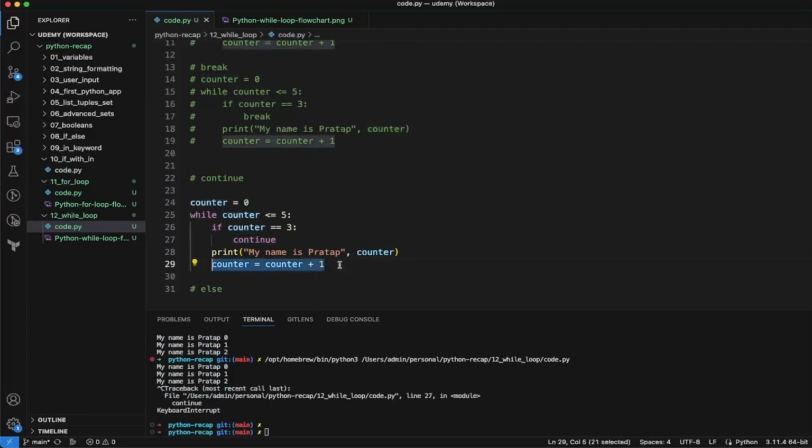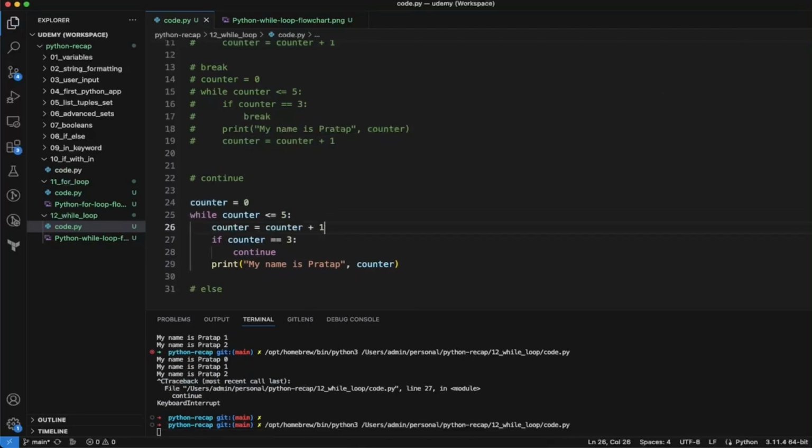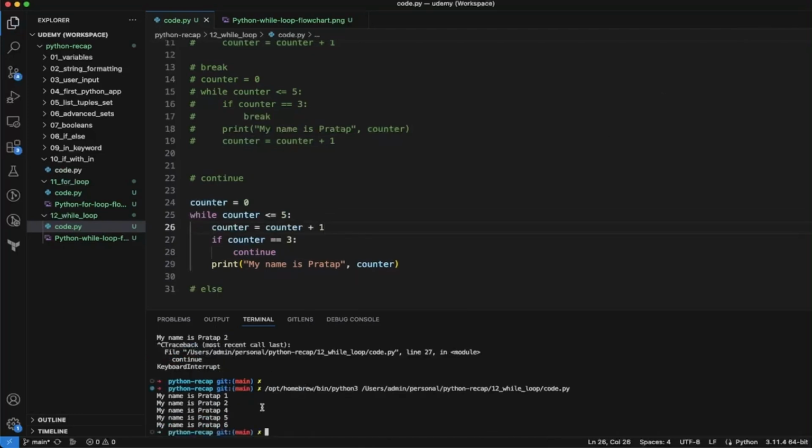Let's put this here, replace this, and run. If you check this code, how does continue work? Let's take an example again. We have a counter equal to 0. We increment the counter, so now the counter is 0 plus 1, which is 1. Is 1 equal to 3? No, it is not. It will go and print. It will go to the loop again, where the value of counter was 1. 1 is less than 5? Yes, it is. So now we increment the counter by 1.